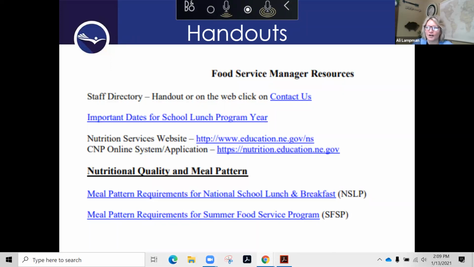The first page on the handout is a document of resources for the food service manager. When you have the PDF open on your computer, you can click on the hyperlinks to go to the website that has more information about the specific topic you clicked on. We will not be covering all these topics today, so we wanted to provide you a resource document to help you navigate where things are located on the internet. Some of these links are on the Nutrition Services website, and others are on the USDA sites. We encourage you to become familiar with navigating our webpage to learn more about specific topics.